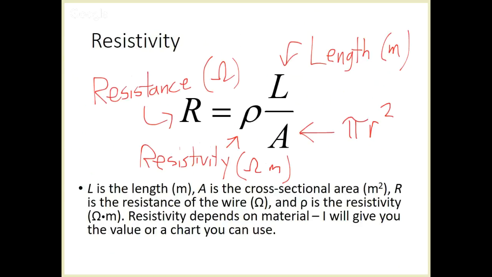Where r is the radius measured in meters. Sometimes I'll give you the diameter in millimeters, actually a lot of times. So don't forget that diameter divided by 2 is also radius. And to convert it all back to meters. Because if I don't, then I will get a resistance not in ohms, but in ohm meters squared per millimeter squared. And that doesn't really help a whole lot.